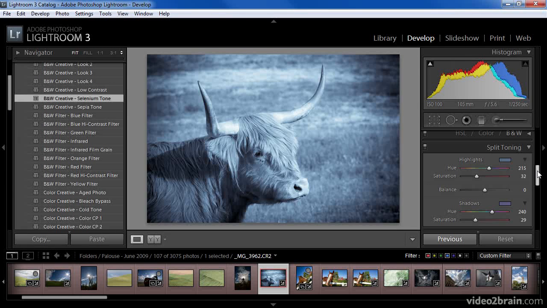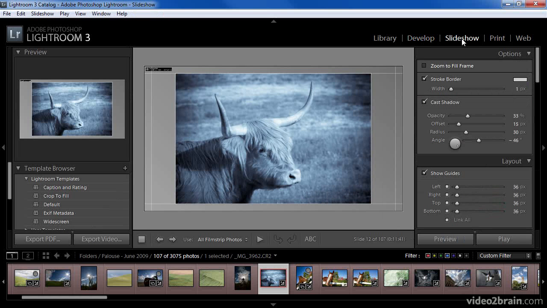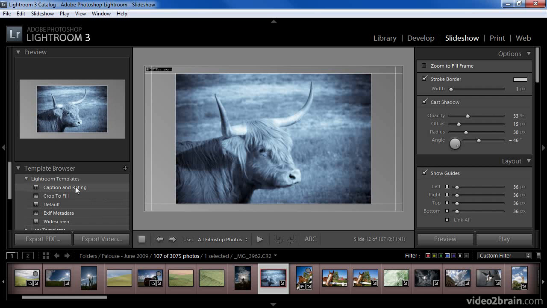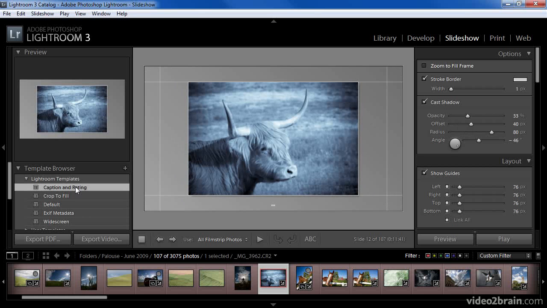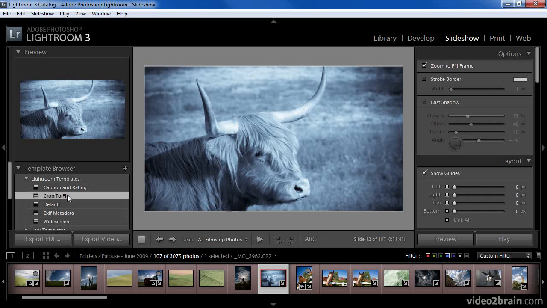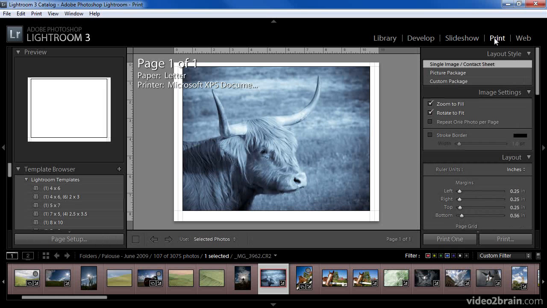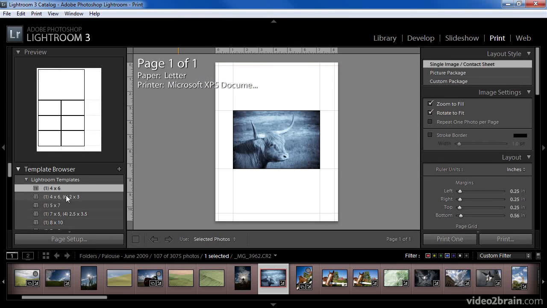The concept of templates is very similar to presets. The difference is that templates relate to output layouts as opposed to the adjustments we apply to the image. So for example, I can go to the slideshow module to explore some of the templates that are available. In this case, I have a series of images that could be included in my slideshow, and I can choose the layout that I want to use for this particular slideshow. By clicking on the name of the particular template, I can see a preview that gives me some sense of what to expect in the final output. The same would hold true for the print and for the web modules. I can choose images and then choose a template that will be applied for those images.